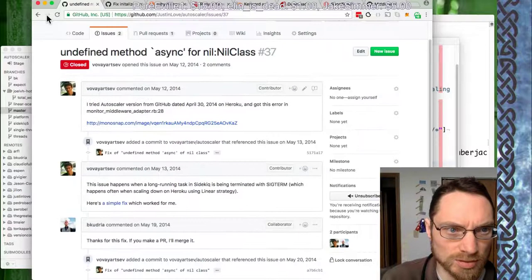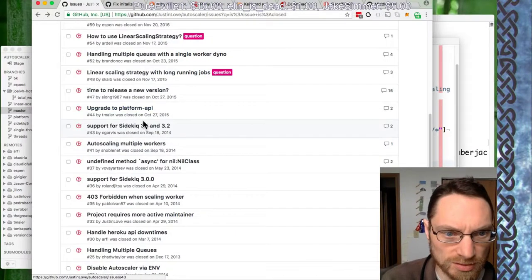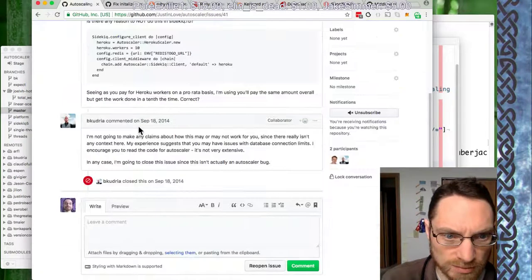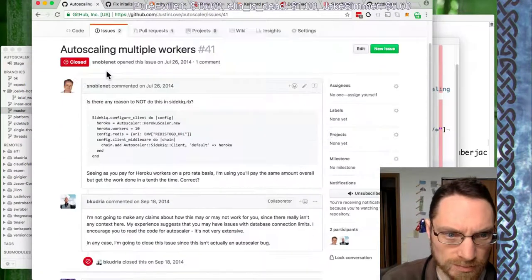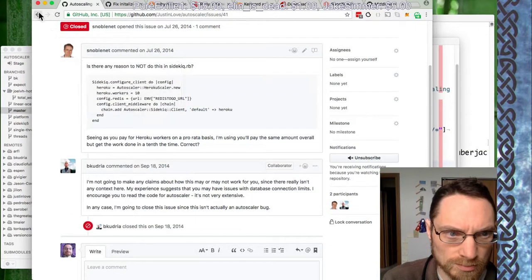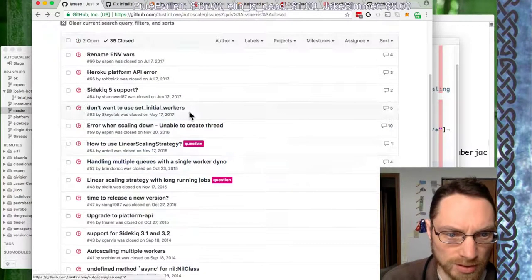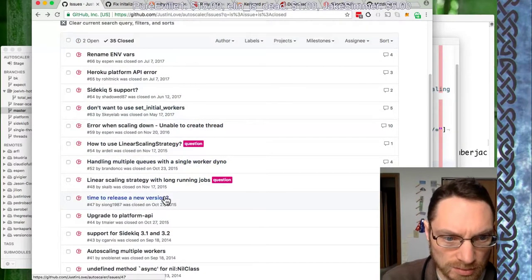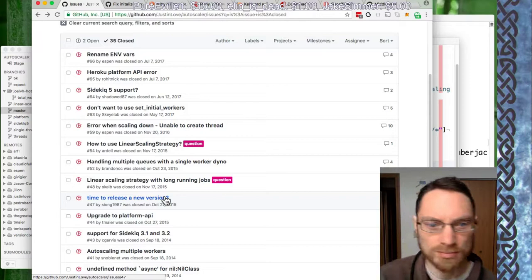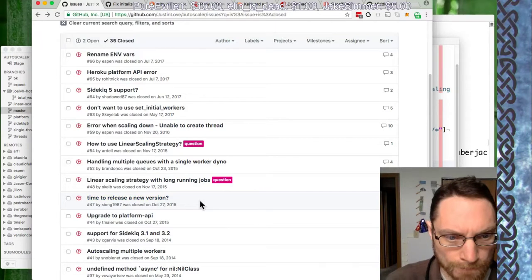Now this was the person when somebody else was maintaining it. A bit. Yeah, so that was his thing. Support for Sidekiq. Upgrade to platform API. So we added that. I may have left that around for a while.